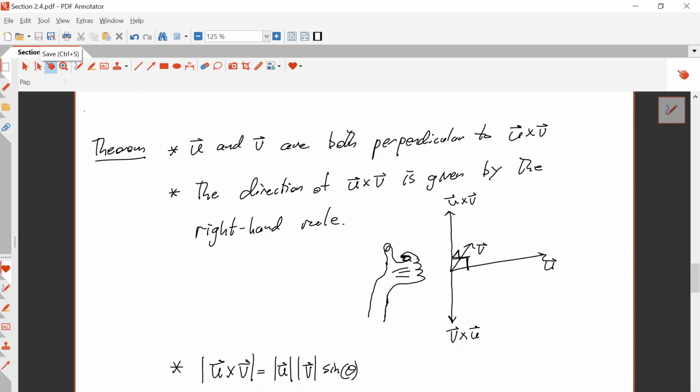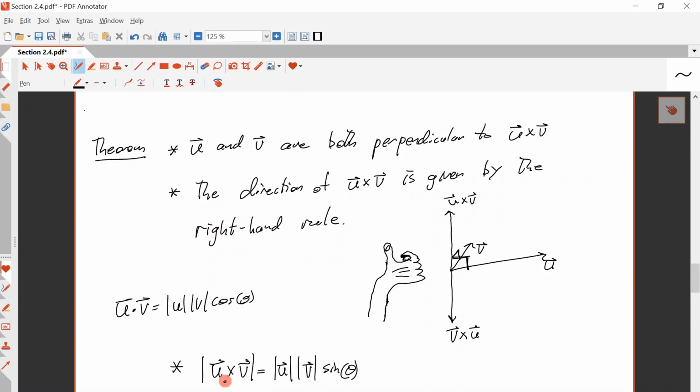Now the dot product, u dot v, is a real number. Right, u dot v is equal to u v cosine theta. Here, it's not u cross v, it's the length of u cross v. The length of u cross v is equal to this, which is very close to that, except that this is u dot v itself rather than the length of u dot v. Here, it's just the length of u cross v. So we've got the length and we've got the direction.